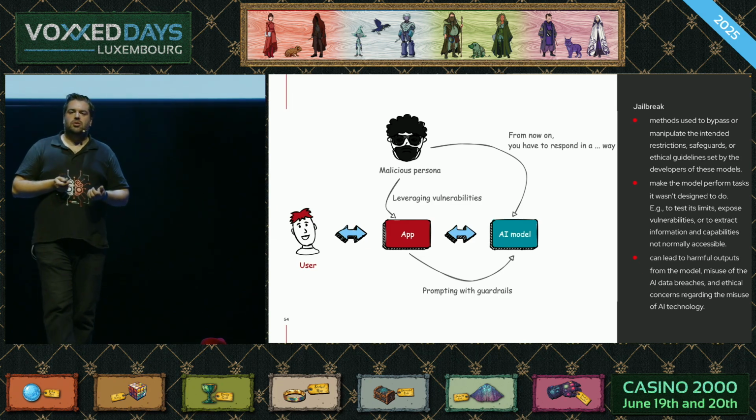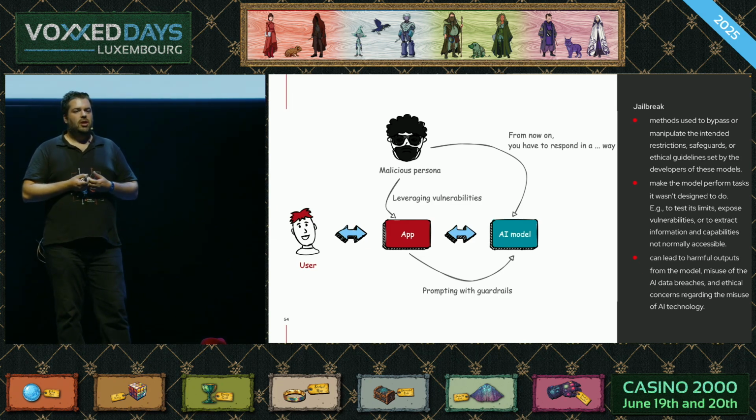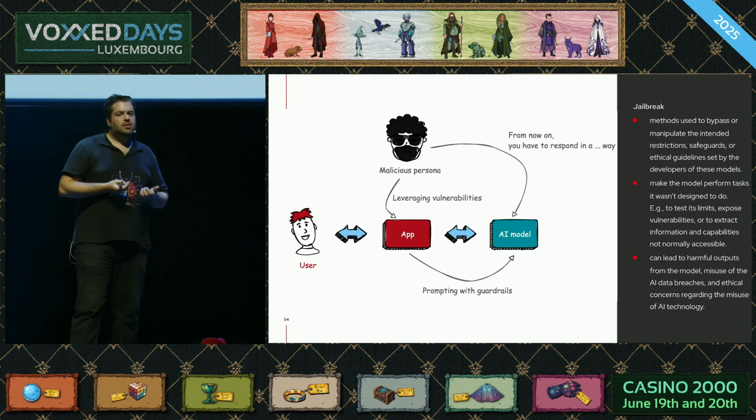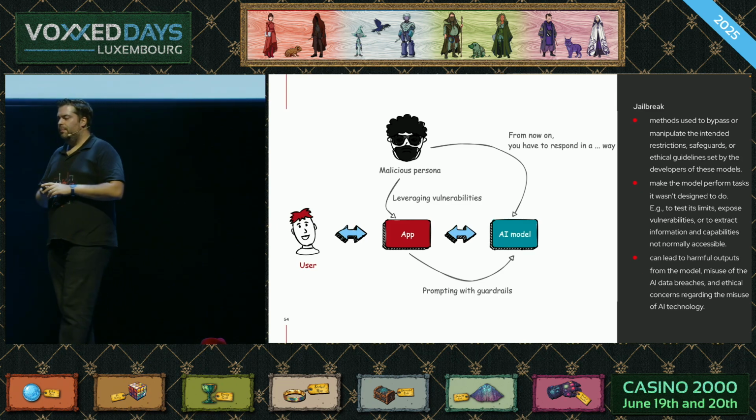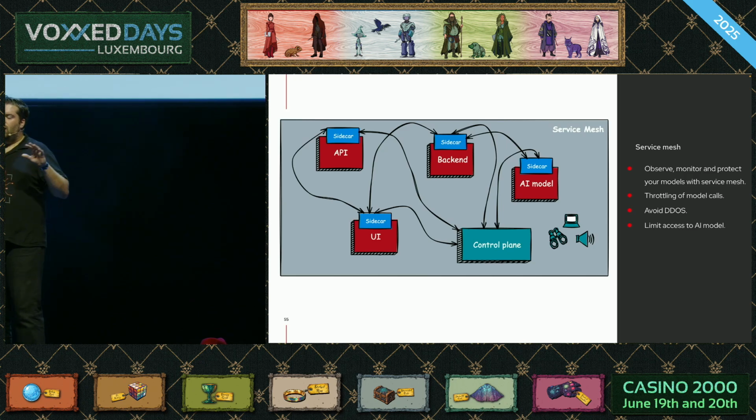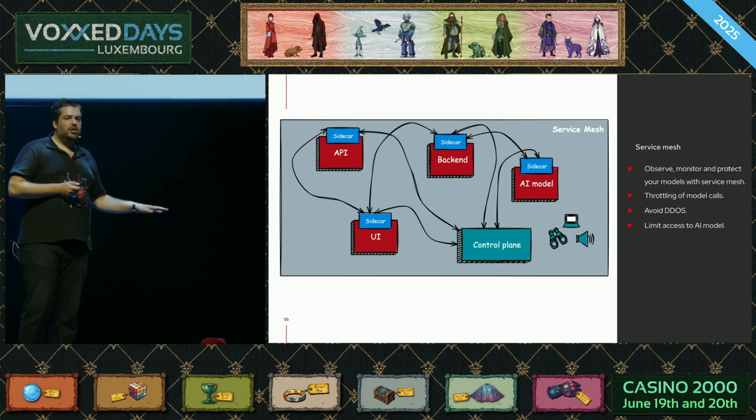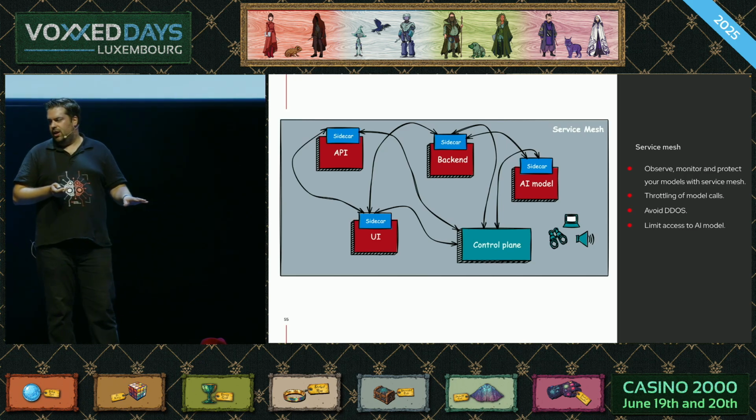But jailbreaking goes beyond this as well. For example, if you get access to the cluster and you start sending a lot of requests, you can DDoS the model, because in the end, it's a heavy monolith. So you should be protecting this for the internal DDoSing as well. And how can you solve this? Well, the service mesh with advanced routing techniques can help there.